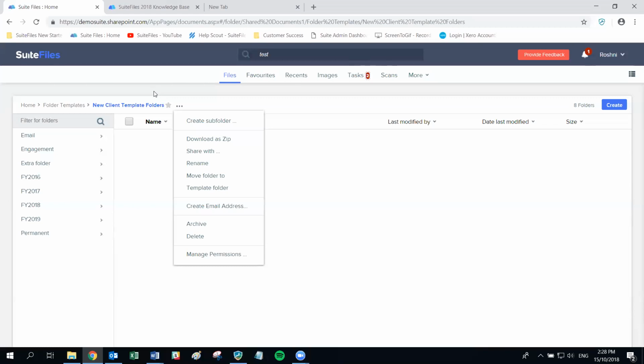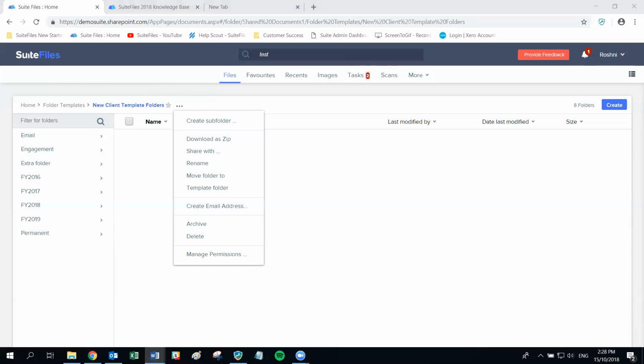And do note that the more folders that you put into your folder template, the more of a time delay there's going to be when creating it or using it to apply to a new client folder. If you do have any files as part of the folder structure, it is going to take copies of those files as well as the folders. So just make sure that everything's nice and tidy before turning them into a folder template.